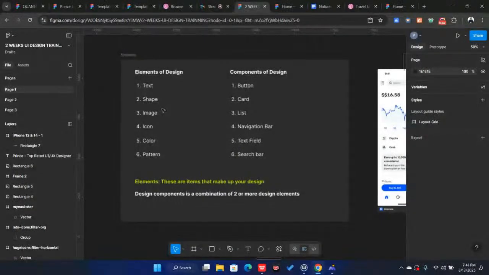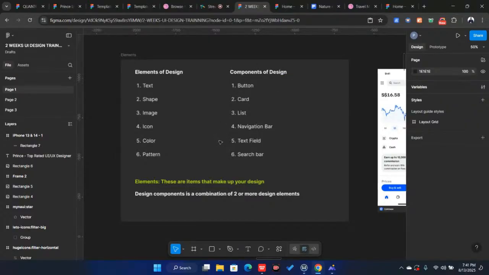One of my students got an internship with a company in the UK. And what was his interview? His interview was that he should design a landing page that has this, and this. They gave him some of the components they want to see on the landing page, right? And he was able to interpret it.